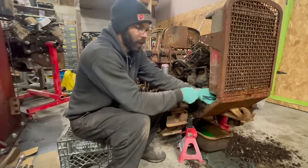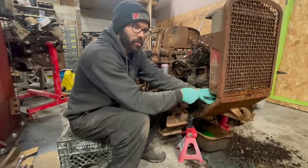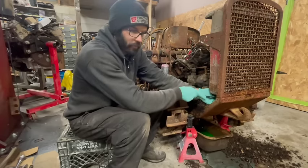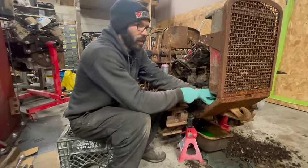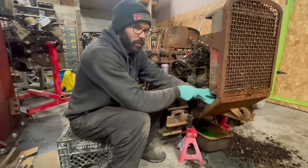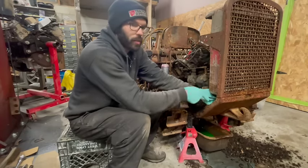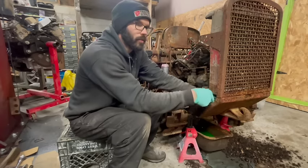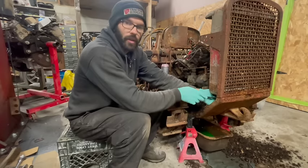So, fast forward to now, a couple days ago, I asked the guy that brought the machine here if he had contact information for the person that he got it from, and he did. So I placed the phone call and left a voicemail, saying I'm calling about this machine and I understand it was possibly your father's. Do you have any information on it? Please call me back. Well, just this morning, Diane called me back, and she was beside herself that this machine was being cared for and brought back from the dead.